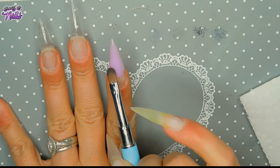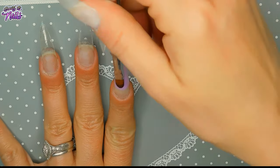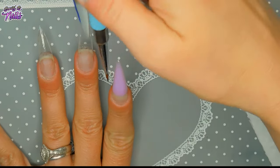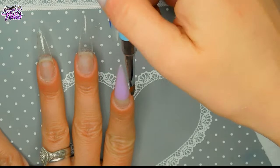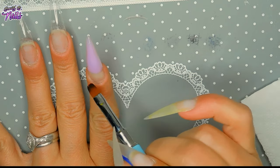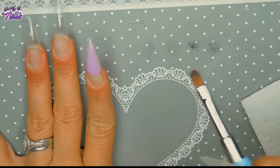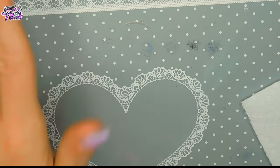I really, really enjoy it. I'm really glad that I used this color. But it's really soft to file to as well. I really, really just love the whole kit. It's really amazing. And like I said, you just play around with it to where you want it. But I'm just going to flatten it out. Excuse me. I'm going to flatten it out right here, and I'm going to join it with the other color.